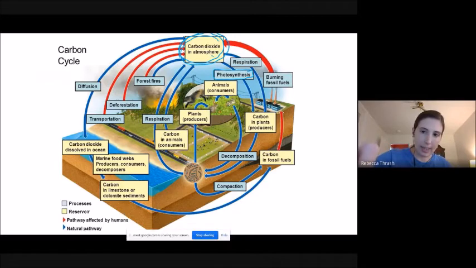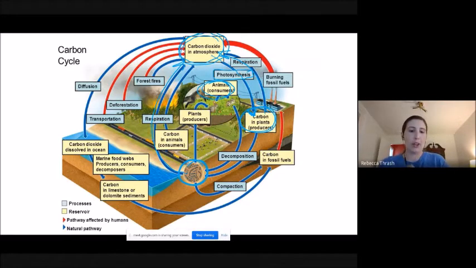So carbon dioxide is taken out of the air and incorporated into producers like plants, algae, anything that can do photosynthesis, in order for consumers to have access to those carbon molecules. So both producers and animals, consumers, as well as bacteria, are all going to be using organic molecules as energy sources. And in doing so, they will re-release carbon dioxide back into the atmosphere. So you've got this exchange of carbon dioxide between photosynthesis and respiration. And if you notice, there isn't really a gain of carbon dioxide either way. I'll cover that in a little bit because it's a really important aspect of the carbon cycle to remember.